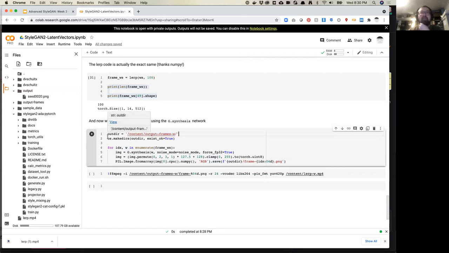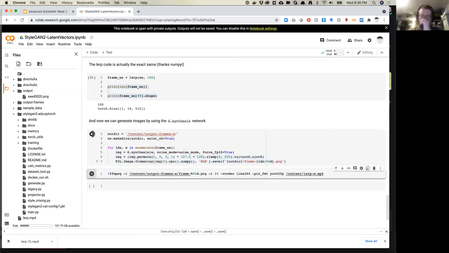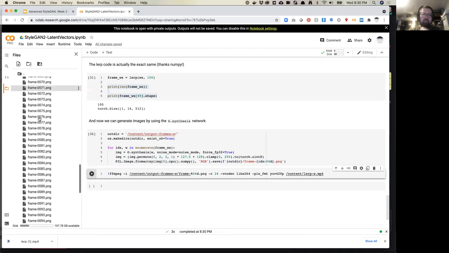You'll see a lot of times this is just the same code repeated over and over with slight modifications depending on the generator. If you were to dig into the generate code in my repo, you'll see I probably have turned this into a function, but you'll see it's pretty much everywhere in there. So we'll go ahead and run this. And that generated all of our images rather quickly. And if I come over here to refresh, output frames W, you'll see here are my 100 frames.